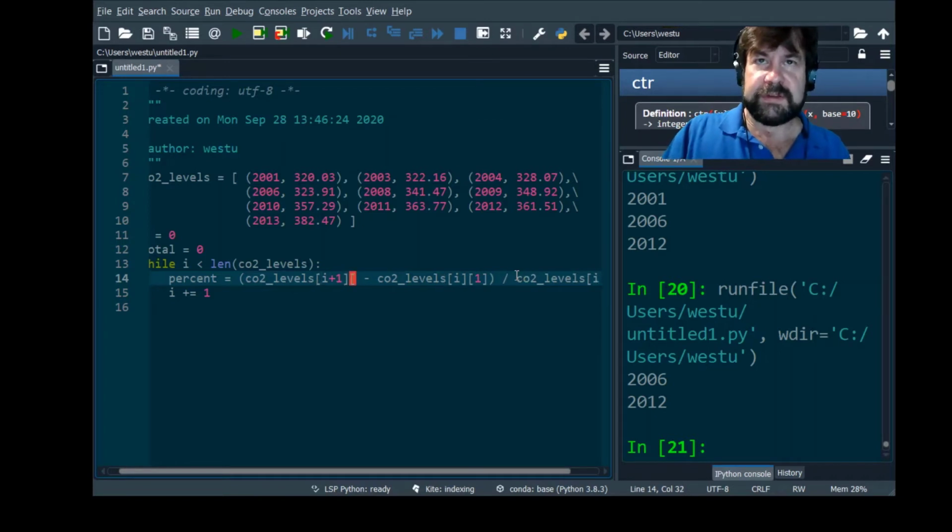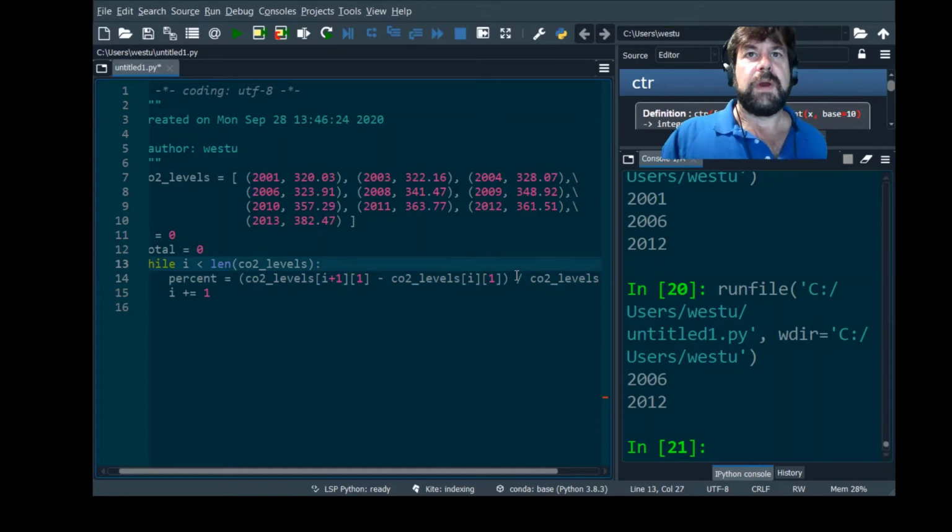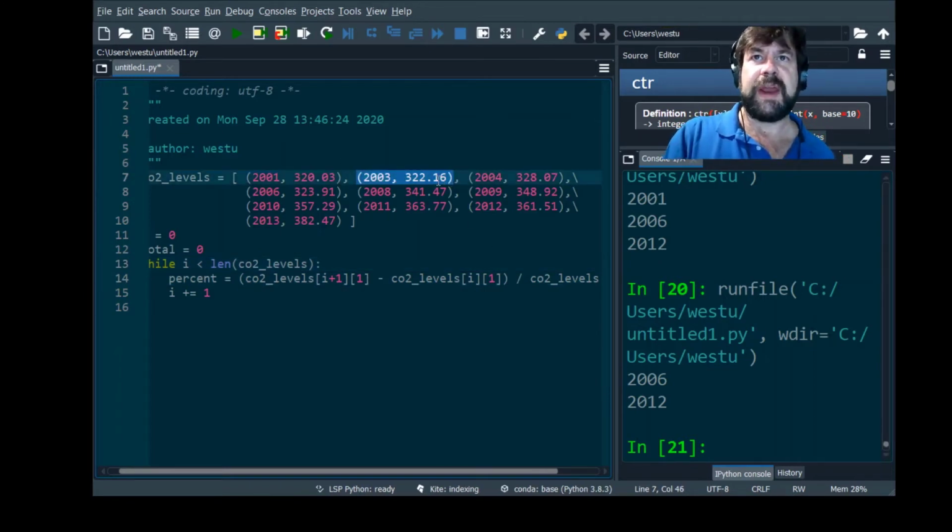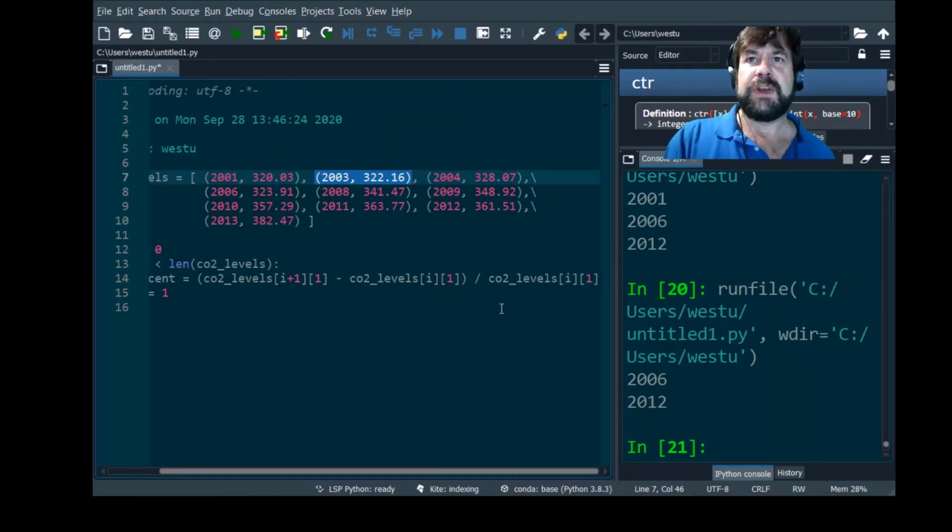Okay, so if we look at this, the first time through the loop, we'll compare this one, we'll subtract this 322.16, I plus 1, we'll subtract 320.03 from that, and then we'll divide by 320.03.